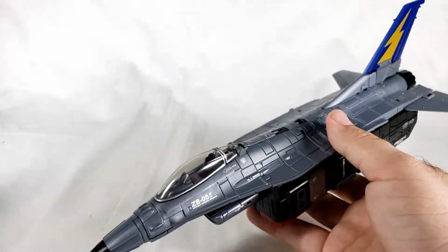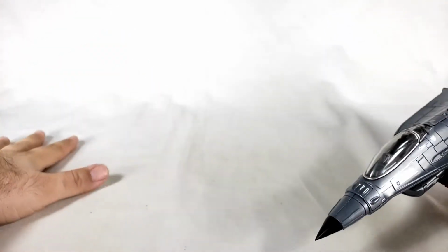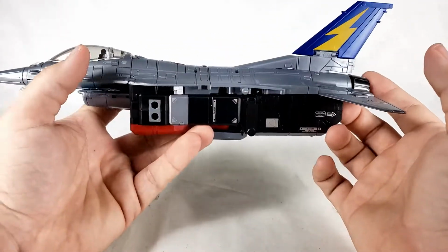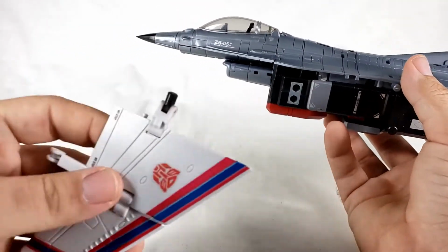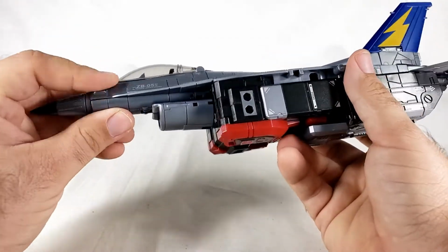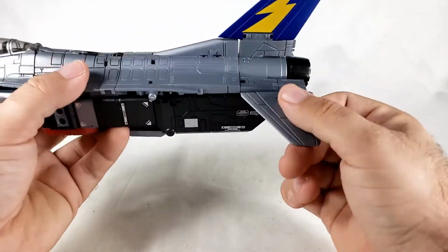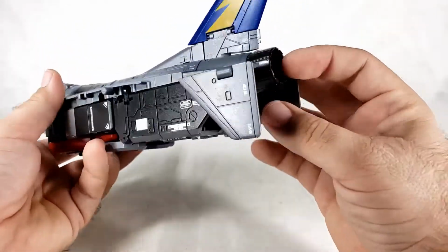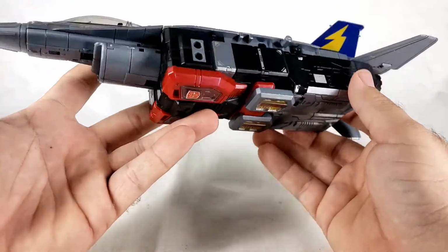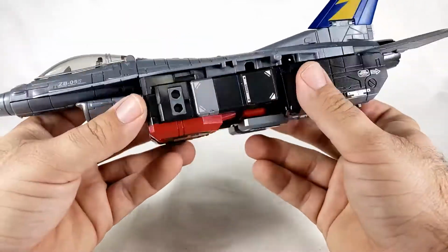Get these off to the side. So basically what I'm going to end up with is a box full of little guns and hands and wings. Oh, he was the one that had a lot of overspray. I'm filming these things back to back in case you don't know. Okay, so we will need to get this one to his oh so glorious leg mode. And yeah, this is going to be interesting. So they don't transform the same way the other ones do. So we got to fight that.